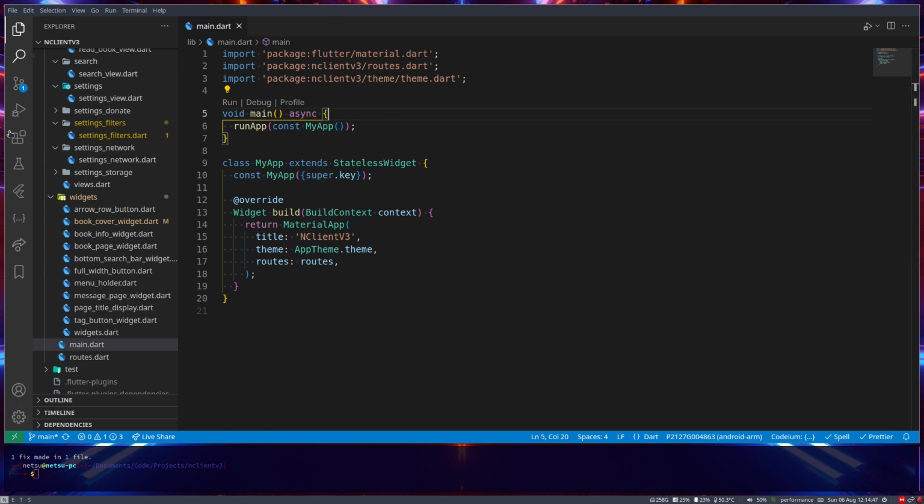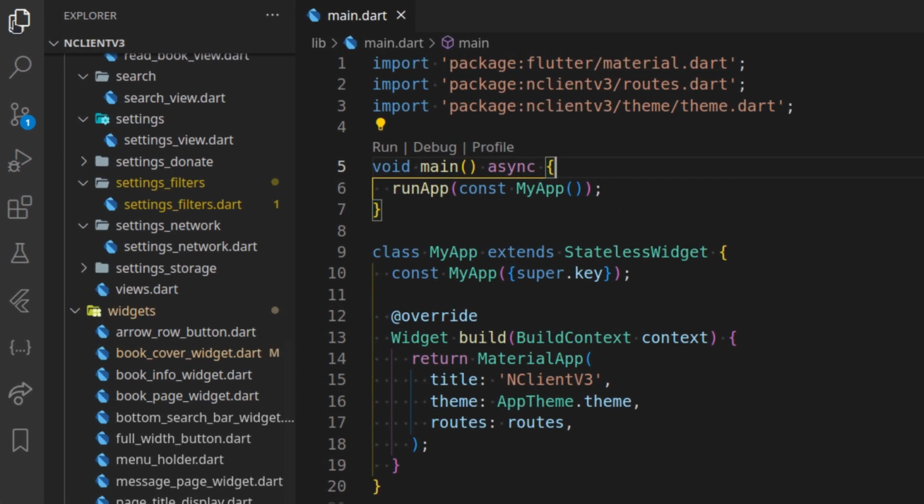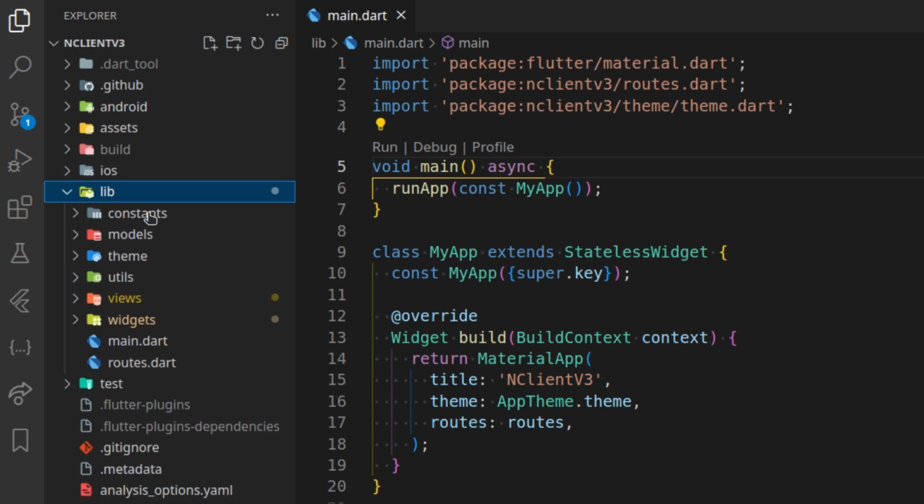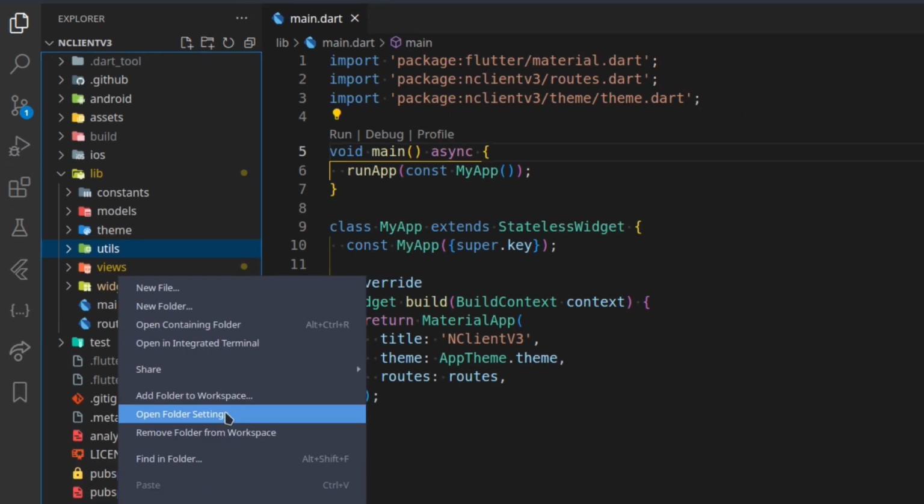These are your sidebar menus. You can use them to quickly navigate between important items, such as File Manager. Here are your files in your project. So there you can see I have my Android files. Here's my lib, my models, my theme, my utils. So everything here can be found if we go here.